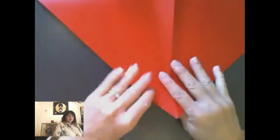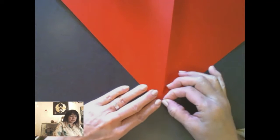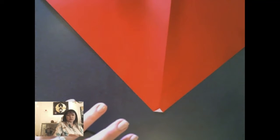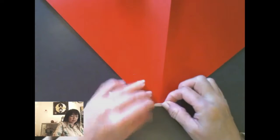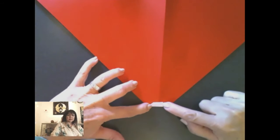So let's just take one point here, and we're going to do two valley folds. So it's going to be just a little bit. If you've got a 6-inch sheet, it's probably going to be about 1/8 of an inch fold. Okay. So fold it once and twice. So you have a little cuff like this.